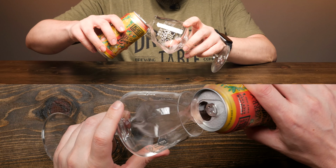We're going to use a little bit of a smaller Tiku glass. This is an Eastern Market and Ferndale Project Tiku glass. Let's go ahead and crack this, and we'll put a nose on it. I don't really know what to expect because, again, cider really isn't my thing, hard cider, so let's put a nose on it. Getting real lemonade kind of vibes out of this. They've captured a little bit of that sweet strawberry and that tart lemon kind of flavor in there, but it does also have that kind of cider aroma to it. Let's go ahead and pour it.